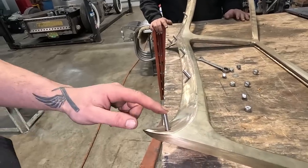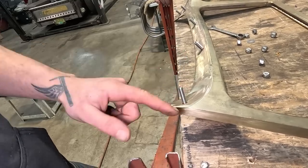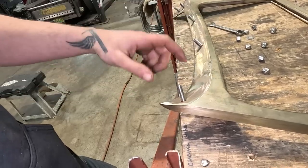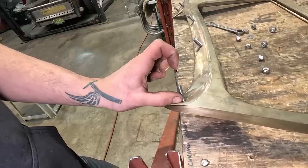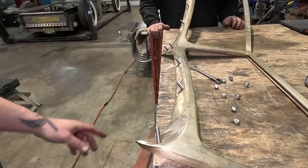Something else that we're noticing is how much of an angle these cowl studs are on. Like, they're kind of sticking directly into the sheet metal after it's already done a bit of a bend. So as we place this windshield onto the cowl, I think we might have to slot the holes for this hardware because it's on a little bit of an angle, but we'll give it a shot, see if we can wiggle it on. If not, that's what we're gonna have to do.